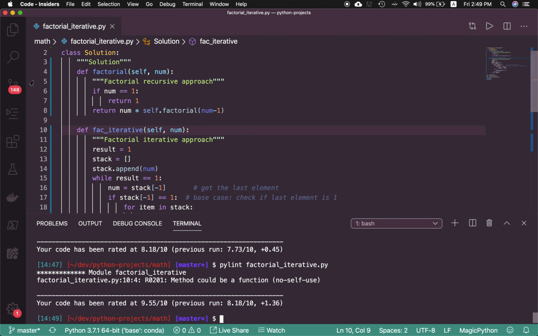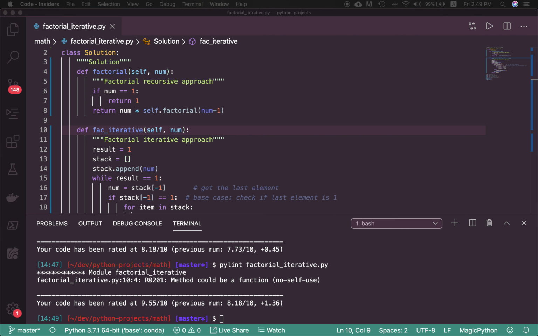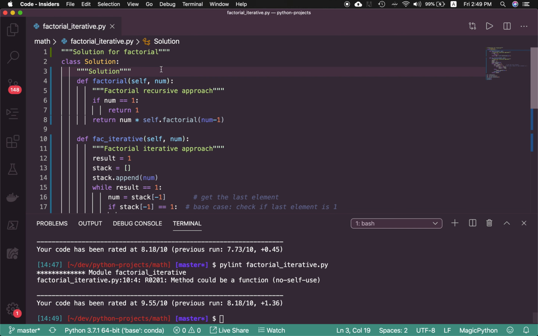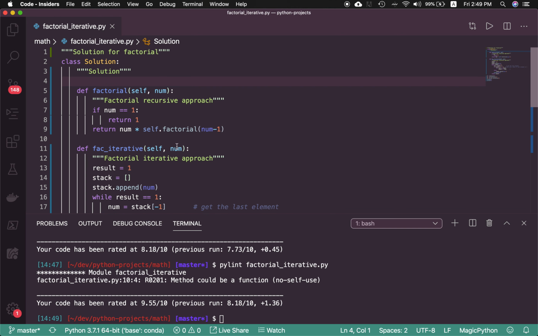Let's see. Hooray, only one. Let's see, how do I fix that? Moving it to a function doesn't touch it. How about putting a space here?